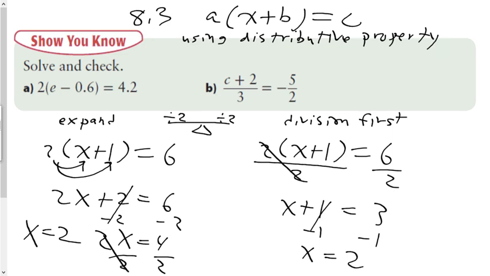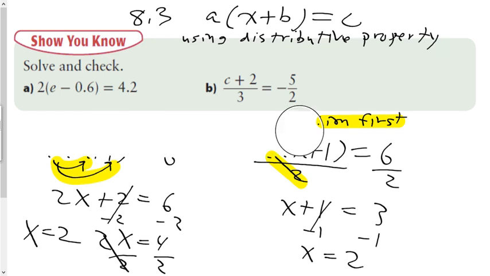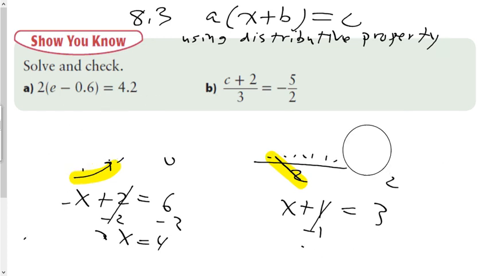Okay. So the two methods you want to have in your notes for distributive property are expanding, using these ideas of the arrows to multiply each term of your polynomial by the monomial outside the brackets. Or you can use division first by dividing by whatever that monomial is that you're multiplying the polynomial by to get rid of it and to simply have the polynomial itself. Okay? So with that said, if we look at the questions that we have here for our two exemplars, see if I can get rid of this.